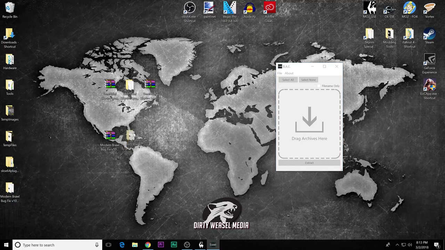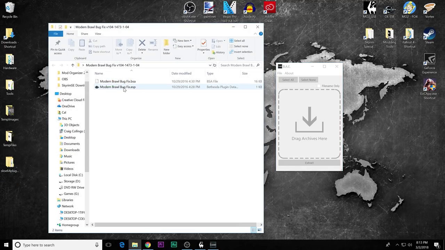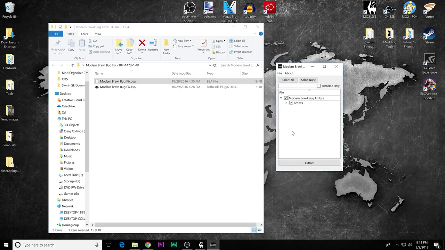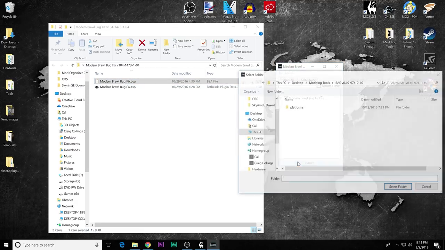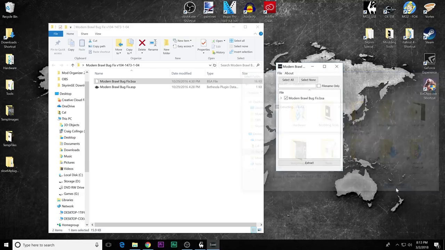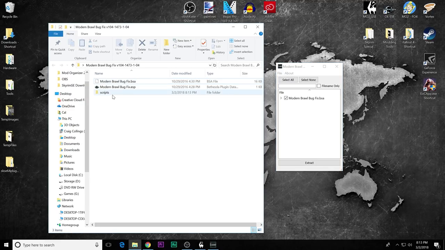There it is right there. And like I said, it has a BSA and an ESP. I'm going to drag the BSA. You've seen me do this when I do mod conversions. Drag it over to Bethesda Archive Extractor. Drop it in. Inside of that BSA are the scripts, the 9 scripts that he was talking about. I'm going to extract that back into this folder. But I can't delete that BSA yet, so I'm going to extract it back into the Modern Brawl Bug folder that's on my desktop right there. Select that folder. And there's the scripts.